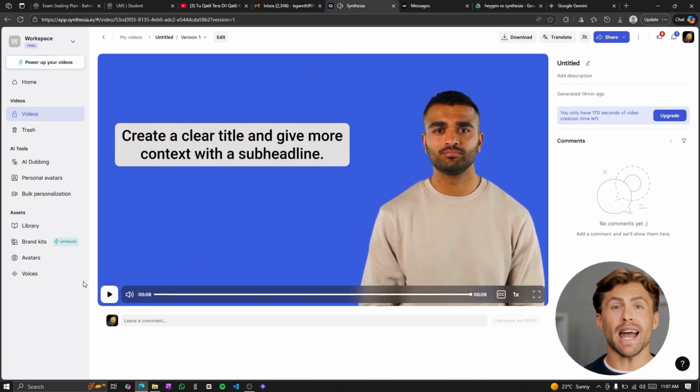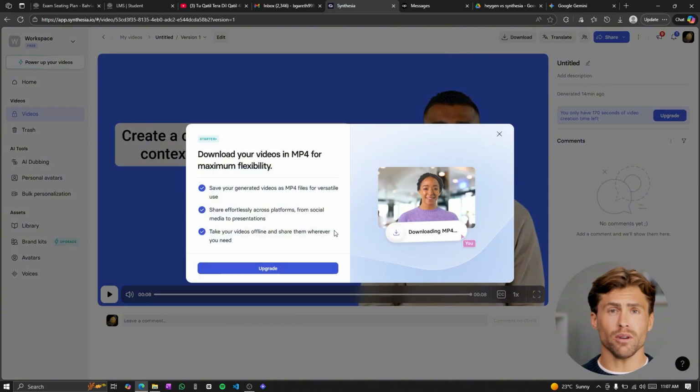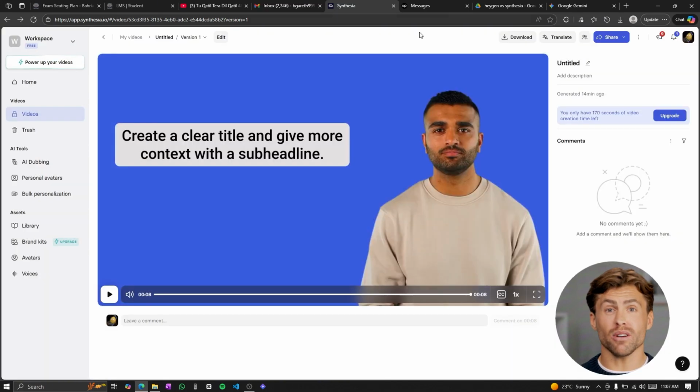Now, you can see how incredibly it has used the avatar, how incredibly the avatar mouths the words that I have given it, and how incredibly it actually goes with each word in the captioning. So we can see how Synthesia's export is also pretty incredible. And obviously, if you simply want to get it downloaded, all you're going to do is click on download over here and just download it for yourself. So that is the Synthesia export.